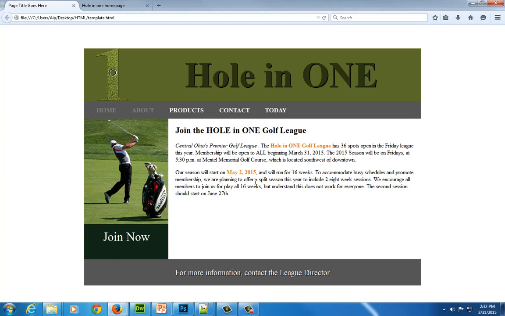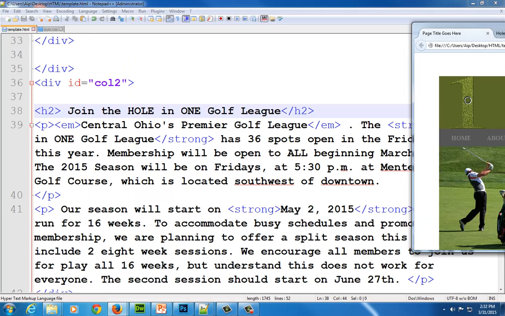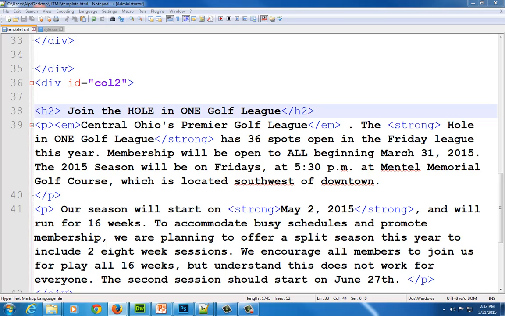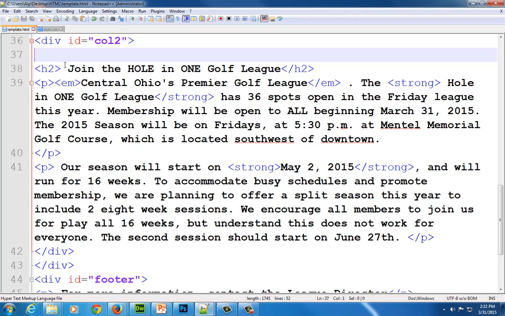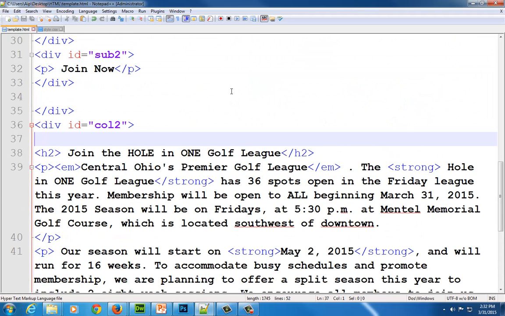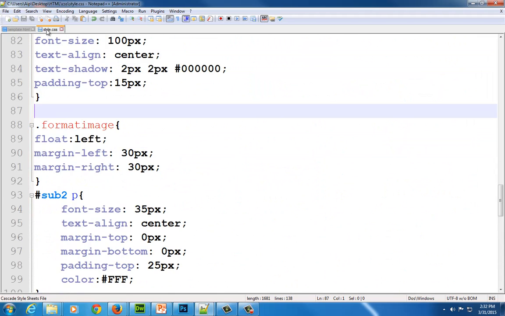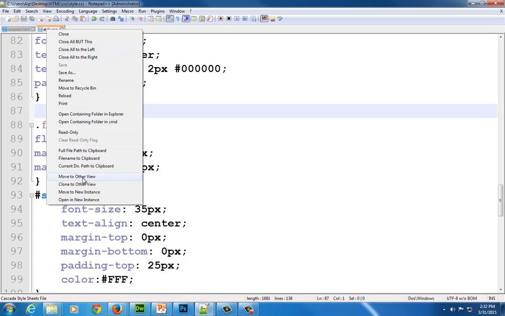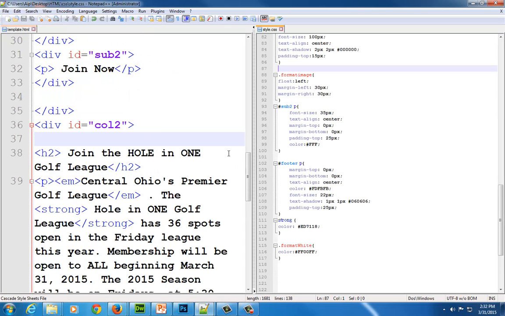So we're going to concentrate on this to utilize the space more effectively. And again, it's just making sure you have enough content and you're fitting in the area that you need to. Okay, so here in column 2 I have a heading 2 added. I have a couple paragraph tags, so let's apply some styles to that to get a little better control over that. So let me move this over here to another view so I can have my style sheet side by side.